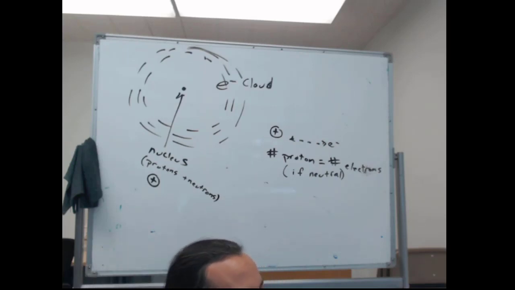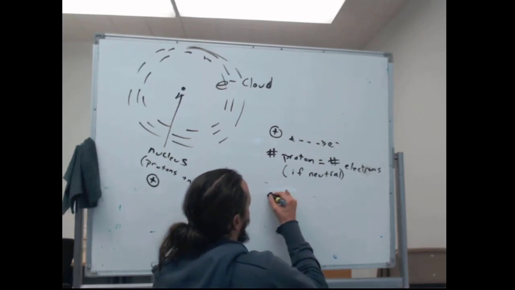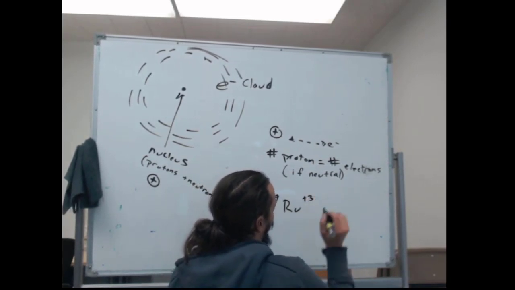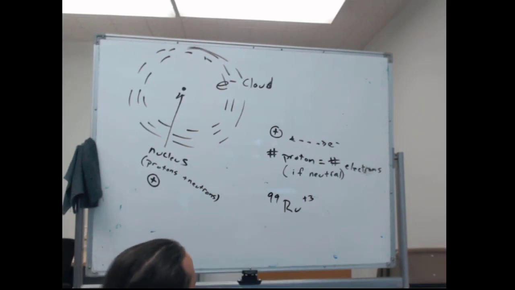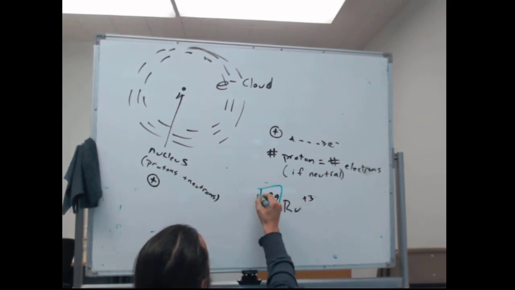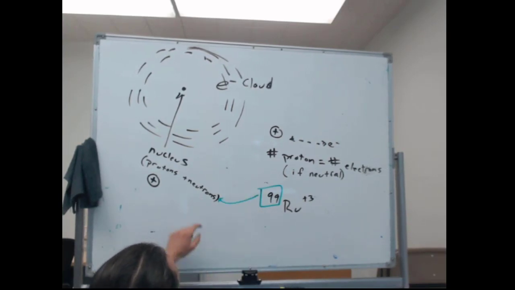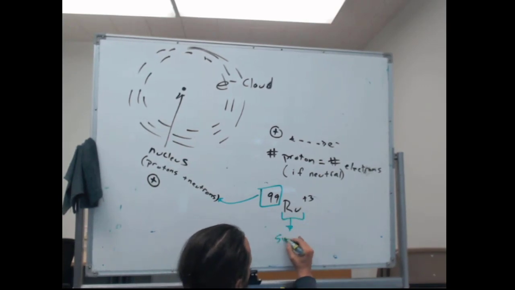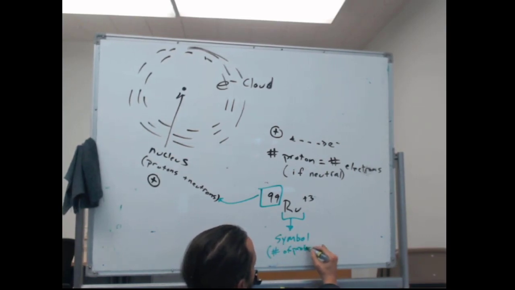So for the symbol that we're looking at, this is an interesting one. It's ruthenium. That 99, that superscript in the top left, is the isotope number. That top left number is the number of protons plus the number of neutrons. So we can use that to figure out number of protons, number of neutrons. The symbol, the Ru, those two letters, that is unique for every element on the periodic table, so it's going to give us the number of protons.